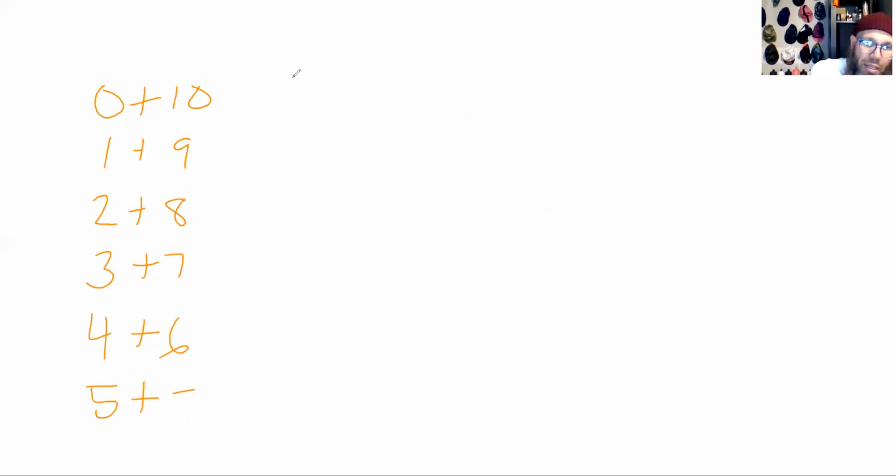Let's explore that a little more, because we want to know all the different ways we can make 10. So we really study these ideas. I'm going to write them down here, and then maybe we can prove some of these theories. These are my making 10 groups. If I have 0, this is where I start. So if I start with 0 plus what is going to get me 10?